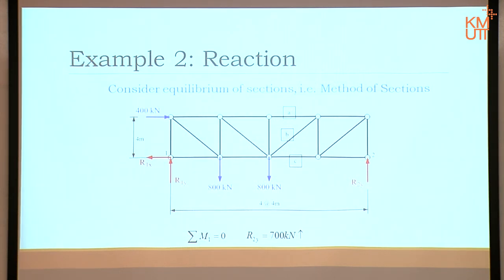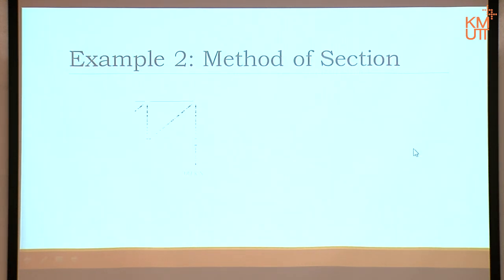Okay, if I cut it here, what happened? Look at the right hand side, I will see this body. One known force. Each member we cut, this is a pin joint truss, therefore I will have three unknowns going up, correct? NA, NB, and NC. Axial force member A, axial force member B, axial force member C. The line of the force will be on the same line as the member, so the line of the force will be on this line.